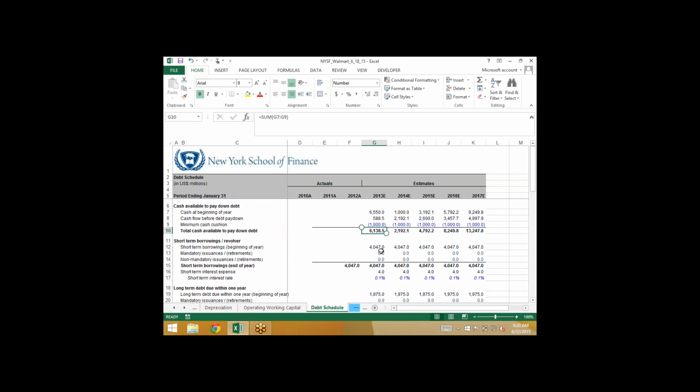You mean this cash, yeah? The cash after the cushion. Yeah, the cash available to pay down debt. But what about that cash? You only pay it down if you owe any money, so if there's no debt, you won't pay it down. What else?